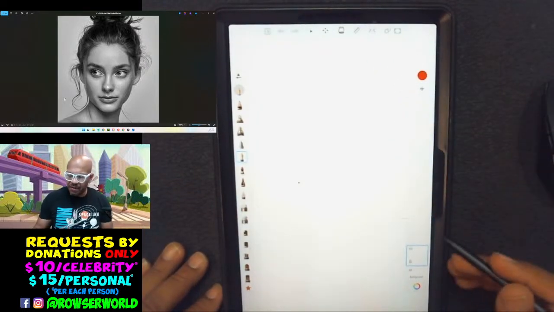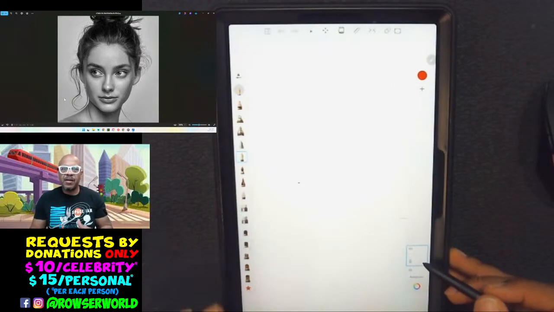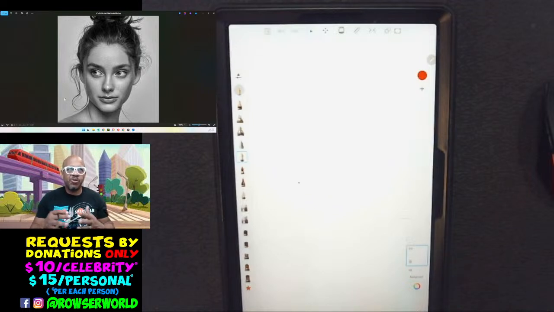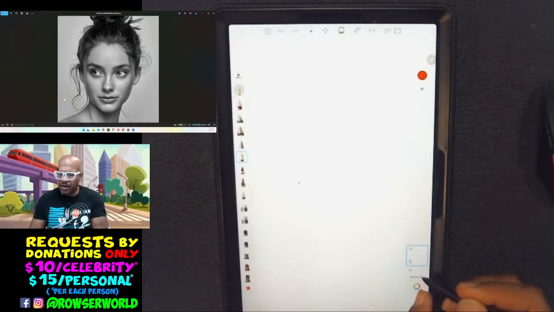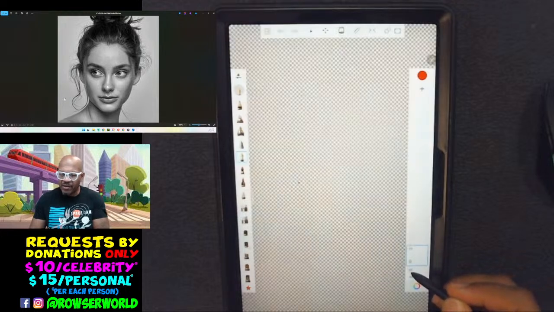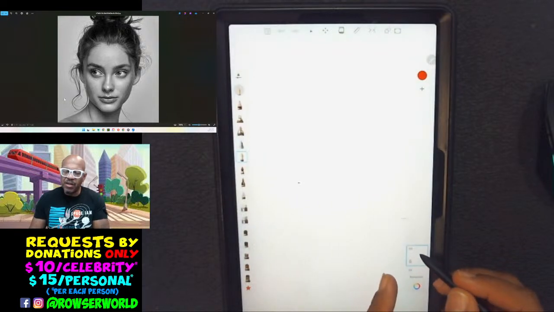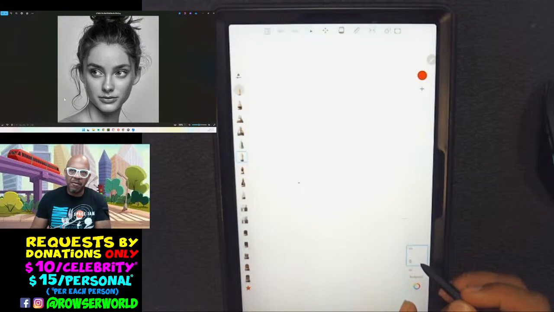First things first, our first layer is always going to be our drawing layer. Here you'll see I have a background layer already, and the background is white. It says background on it. If you take it out, you'll just see this layer here. So there's no need to go back and fill in the background layer with this particular program.